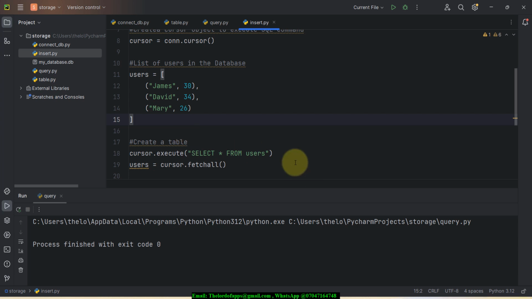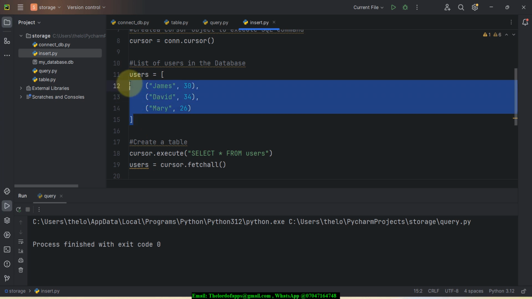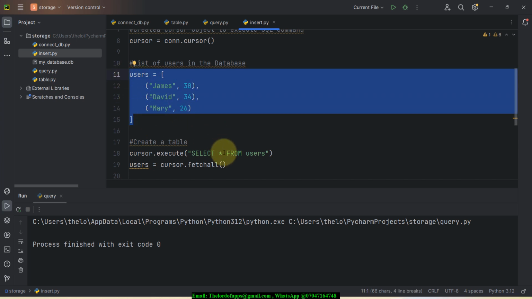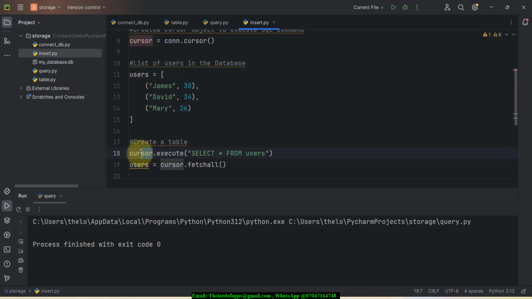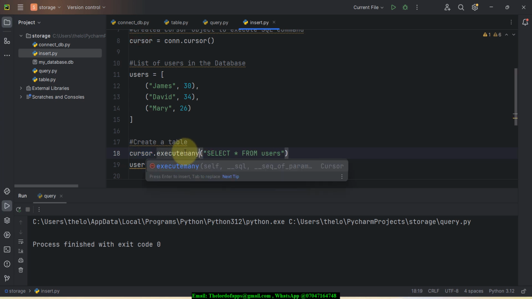Then the next thing we want to do is to look for a way to insert this data into that particular table called users. And to do that, we're going to utilize this execute right here. However, we're going to do cursor.execute, but something like many right here. This is the method that is actually used to do this. So it's called executemany, because it's not only one item that we want to insert right here. So within this place, you can now go ahead and write your SQL right here.